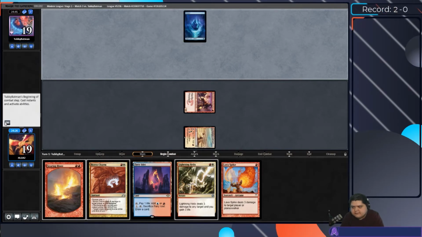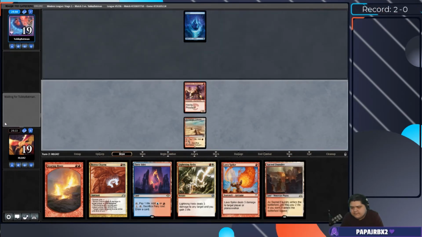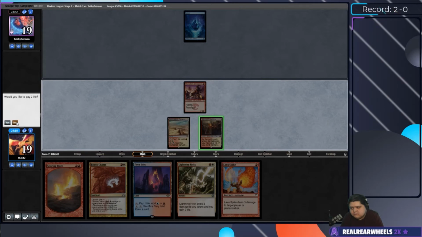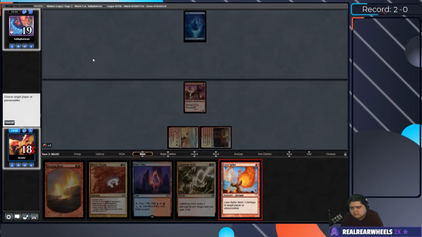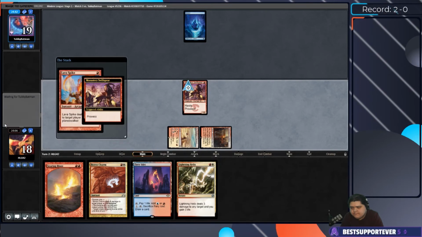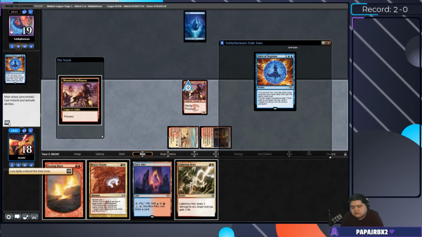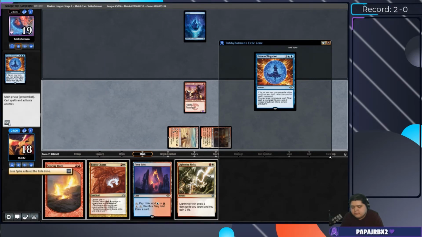Okay, Island. Just an Island. Okay. Ooh, that's a much better draw. I kind of like playing this out tapped and then Lava Spiking. Is that where we don't take the damage off the Sacred Foundry? Force of Negation, exiling Force of Negation. Sure. Prowess still happens.